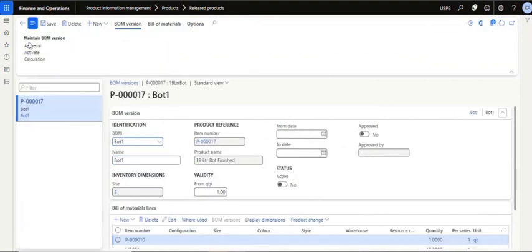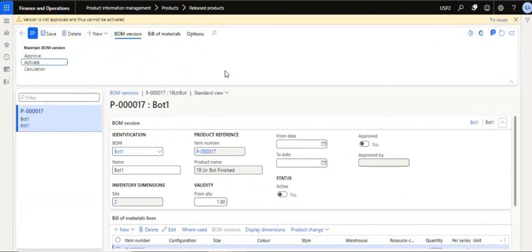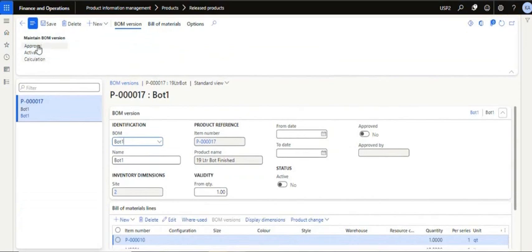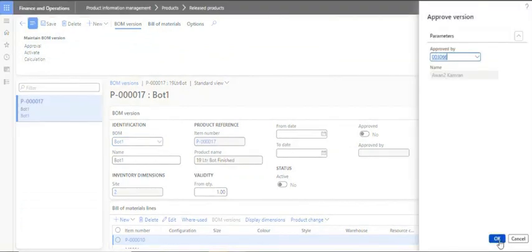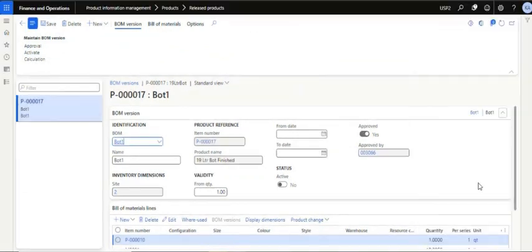Okay, when it is approved, now we have to activate this. Version is not approved. Okay, let me approve it again. Activate. Okay, let me see the calculations.